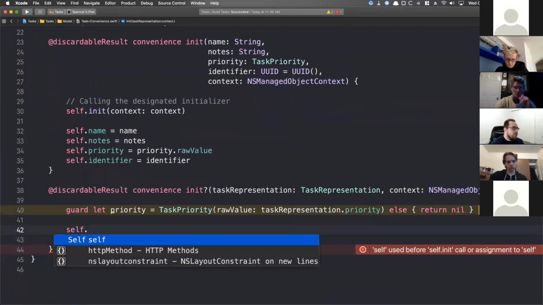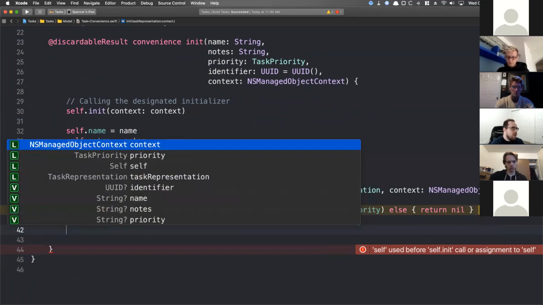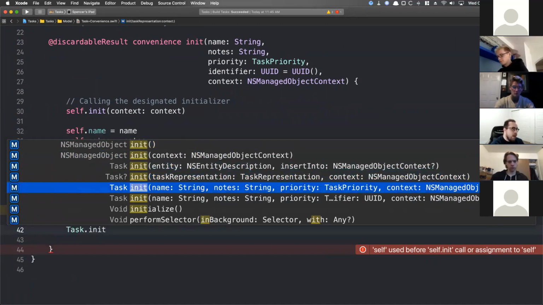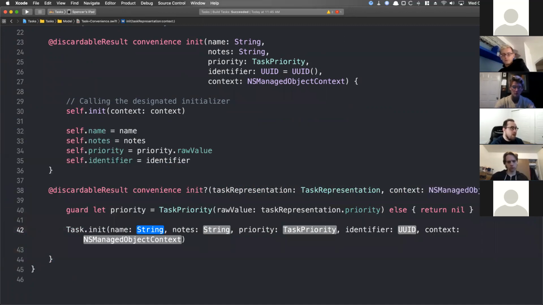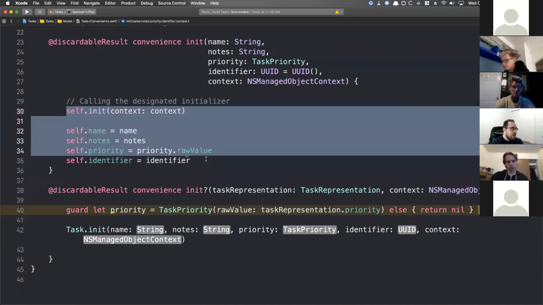And then what we can do is say self.init, but because self.init doesn't autocomplete, we're going to say task.init. This is a perfect example of us chaining multiple convenience initializers together. If we wanted to, we could just copy all of this code right down here.